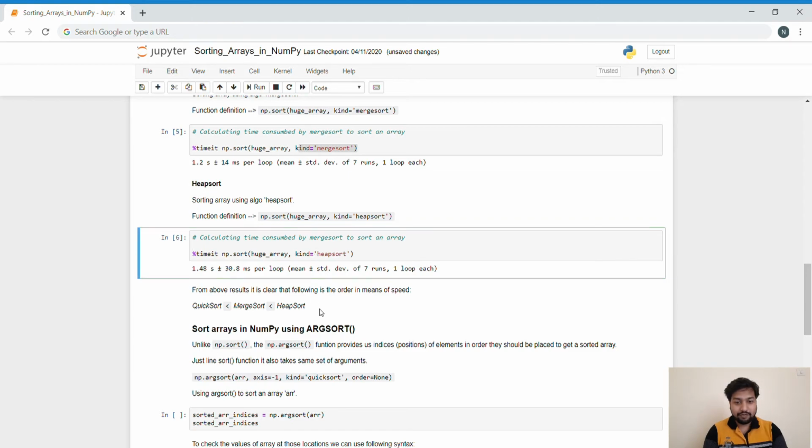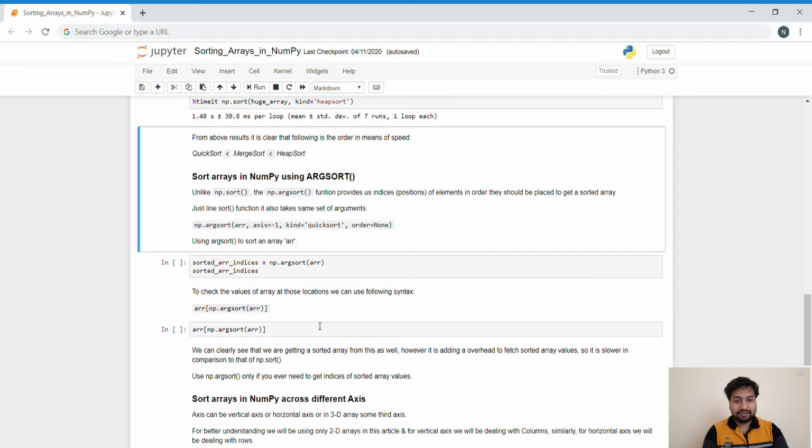So if we talk about the performance, this should be our metrics: quicksort the fastest, then merge sort, and then heap sort. But one thing to note over here is, as per the testing done by several engineers and scientists, quicksort and heap sort are not very stable when it comes to huge computations of the systems. So the most preferred method over here will be the merge sort. Though it is a bit slower than quicksort, if you want stability in your system, try using merge sort only.